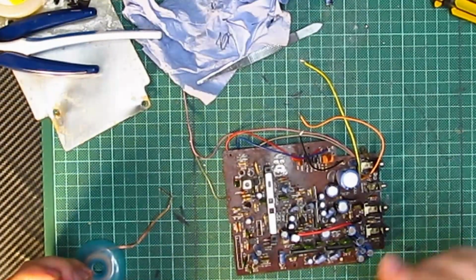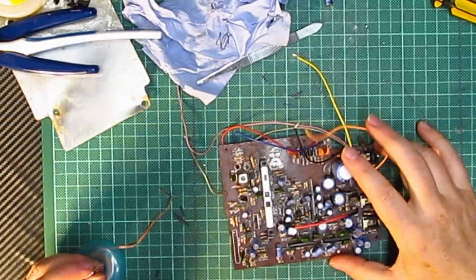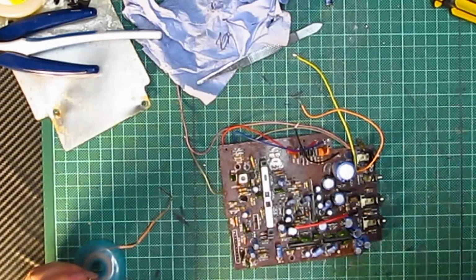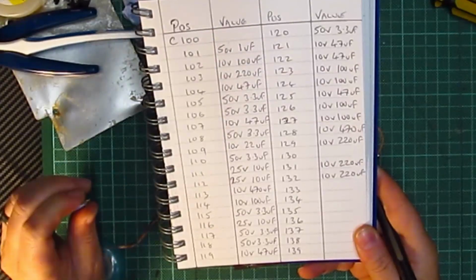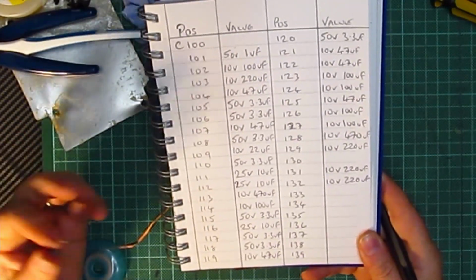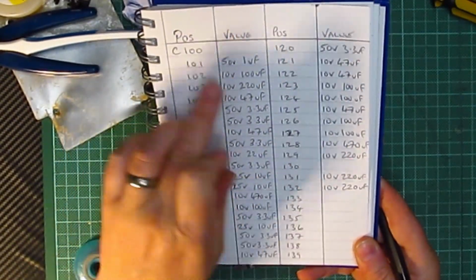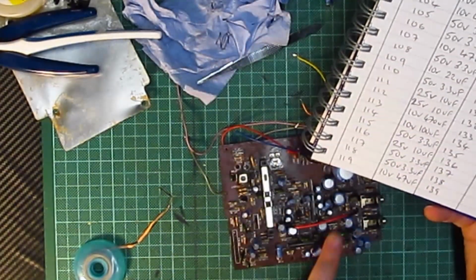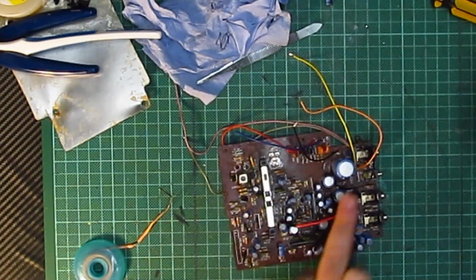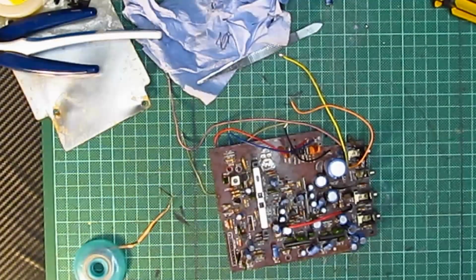A few moments later. As we saw last time, I was going to go and document all the capacitors that needed replacing, and I have done that. And they're all here on my sheet. So there's 50 volt 1 microfarad, there's 10 volt 100 microfarad, 220, there's loads basically, all the way from C1101 all the way up to C132. I'm missing C130, but I think that's this big one here. That's the big one there. So I'm going to go through and unsolder each of these, desolder them all.